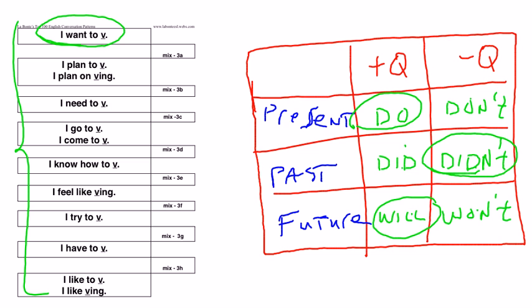So if I say, does he want to study? They have to say he wants to study. Doesn't he want to study? He doesn't want to study. Won't he want to study? He won't want to study. Did he want to study? He didn't want to study. So I want to see if they are able to both mimic the pattern back to me, plus get the tense correct and whether it's positive or negative.